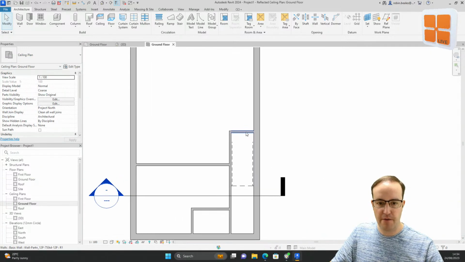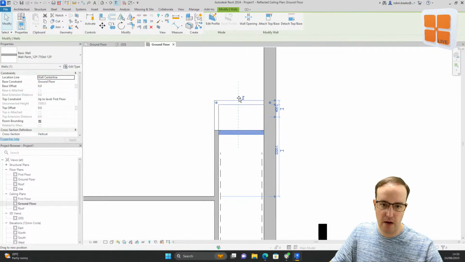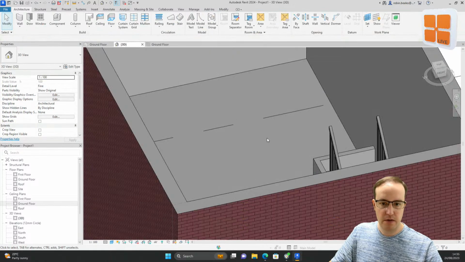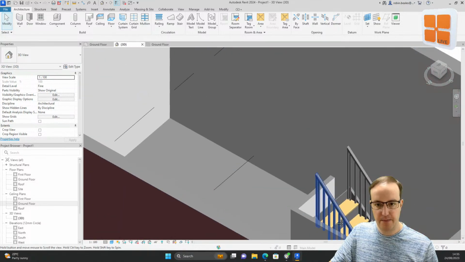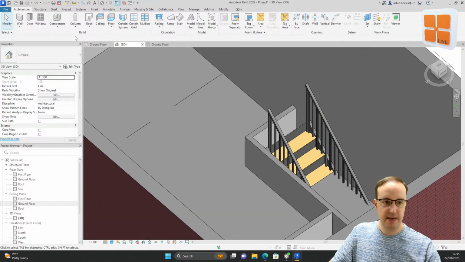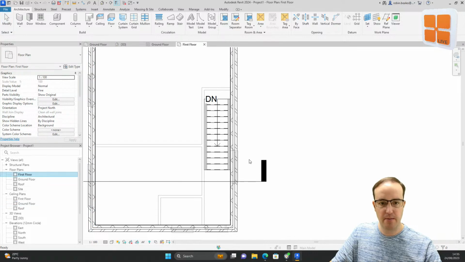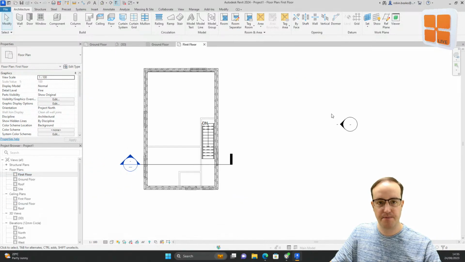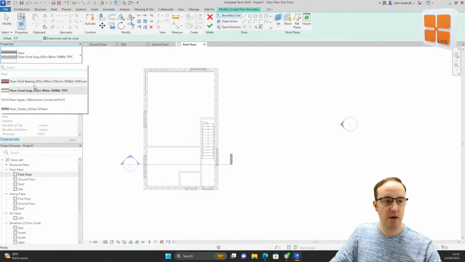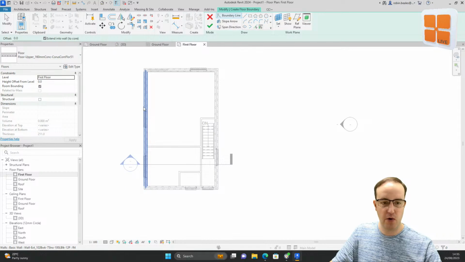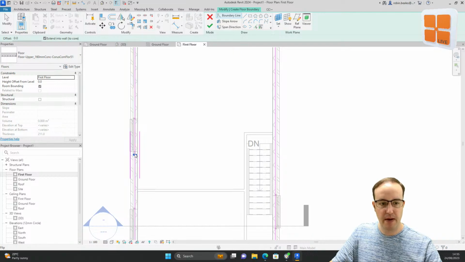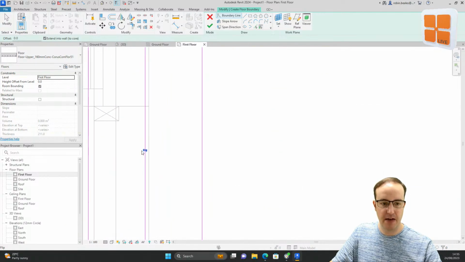Let's go to my ground floor. I'm just going to shift this upwards a little bit just to get it away from the stairs. Perfect. And let's come into the first floor of our building using our views on the left-hand side. Then let's go ahead and place another floor. This time we're going to choose a concrete course floor. And again, I'm going to select every single component wall in my building, but flip the wall so it's sat underneath the plasterboard.